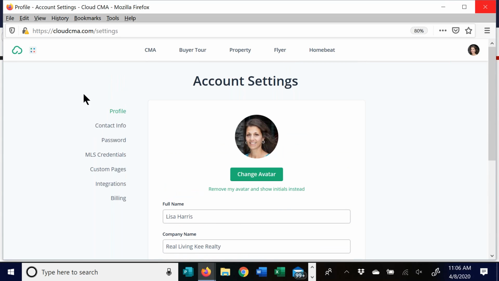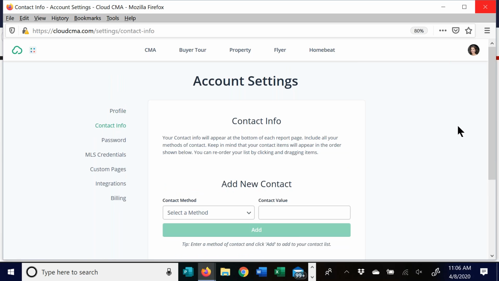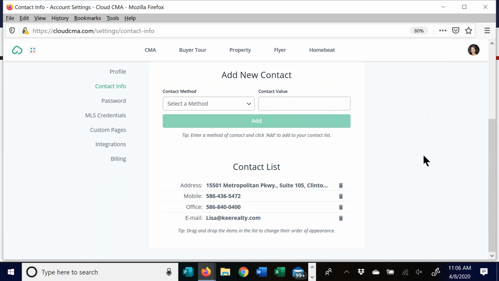And then if you look on the left side of our screen, there's also contact info. This is your information that is stamped on every page, basically. So if you did the modern view, in the bottom left corner; if you did the classic view, it's in that footer, in the colored footer. So if you want to see what's being included, it's in here. And again, that's just contact info under my photo here under account settings. And anything here that's incorrect, you can hit the trash button and get rid of it.